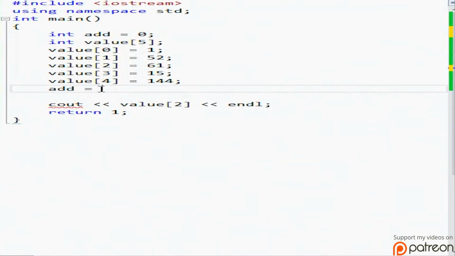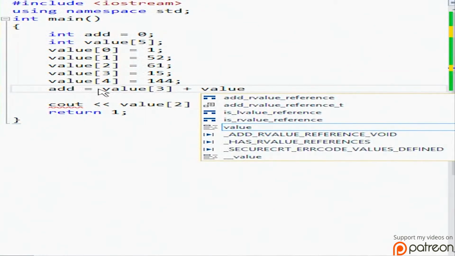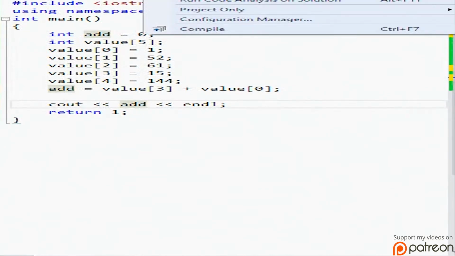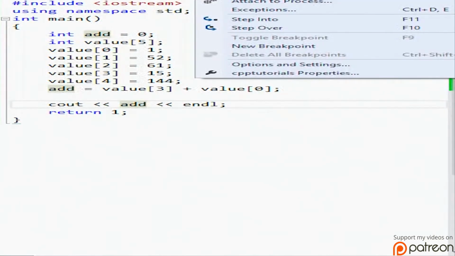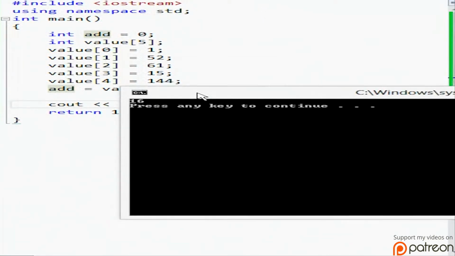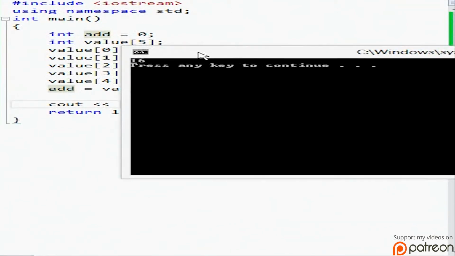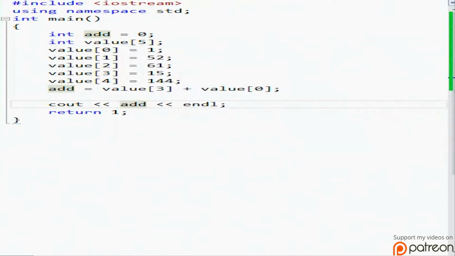Add equals value 3 plus value 0. Value 3 is 15, value 0 is 1. Adding those together gives us 16.